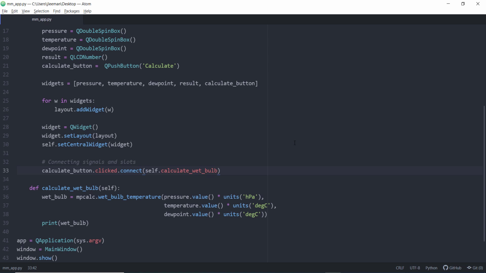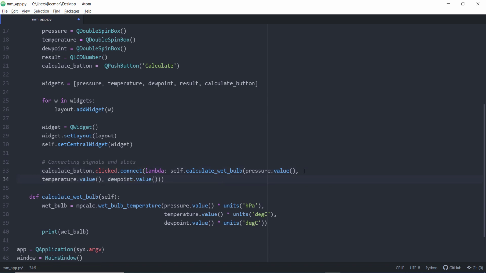So it's going to look something like this. In connect, we're going to use lambda: self.calculate_wet_bulb. That part's going to stay just the same. But then we are going to actually pass to calculate wet bulb these things: our pressure.value, our temperature.value, and our dew point.value.